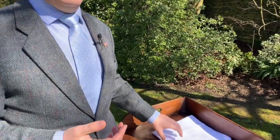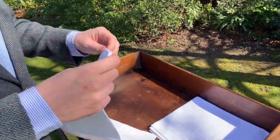Now I can hear you shouting at me, the table is not complete. Why is it not complete? Because there's no napkins. So I'm now going to demonstrate a very simple, he says, very simple, straightforward napkin fold.